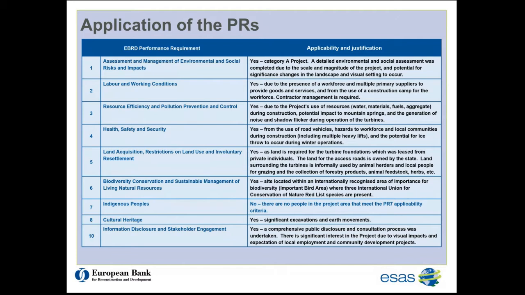So moving on to PR7, Indigenous peoples. Well, PR7 doesn't apply because there are no people in the project area that meet the PR7 applicability criteria. PR8, cultural heritage. Well, PR8 does apply due to the significant excavations required and earth movements during installation of the turbines, and also potentially the disturbance of ground during the upgrades of the existing access roads.